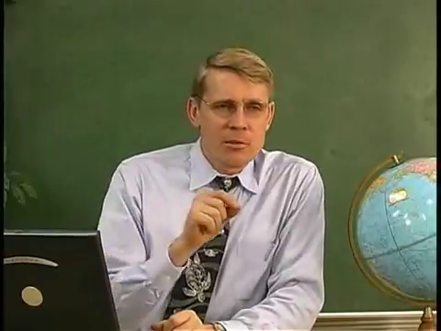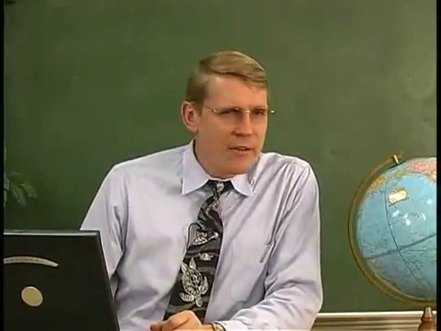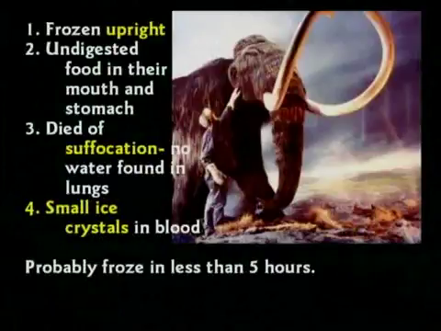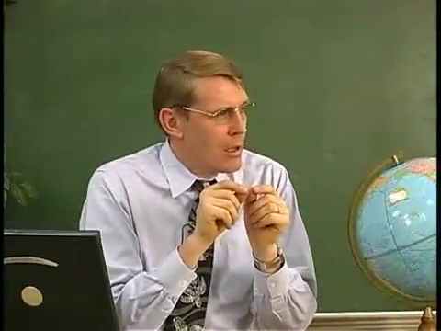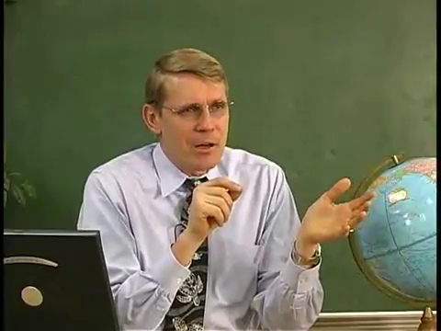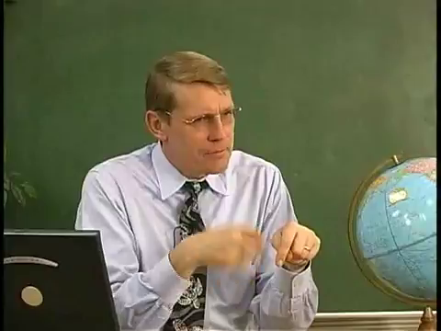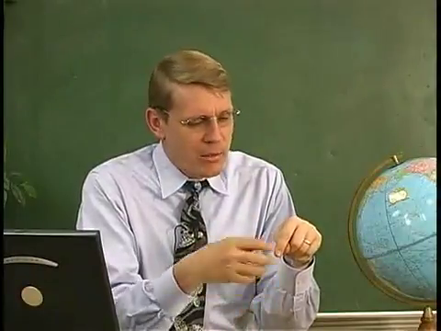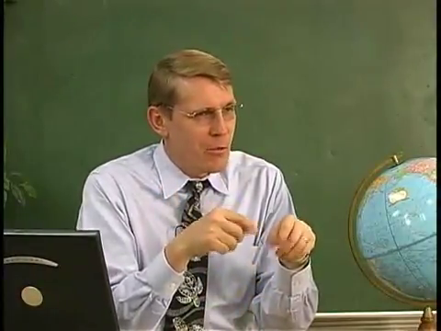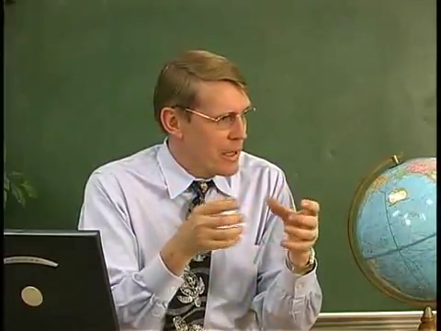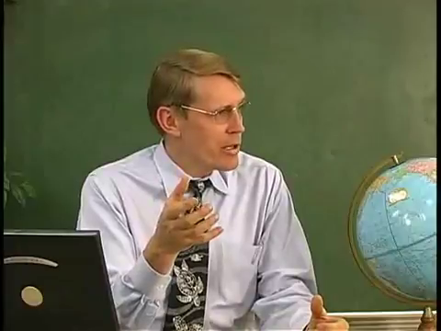The small ice crystals in the blood indicate they probably froze in less than 5 hours. If ice freezes real slowly, the crystals grow big. If you take water and freeze it real fast, the crystals are very tiny. Like when you make rock candy. I don't know if we never did that, did we, growing up? You take sugar and put it in water and boil it. And as you keep it boiling and boiling, you just keep adding sugar until it won't dissolve anymore. The hotter you get it, the more sugar it will absorb. It'll go way beyond the saturation point.